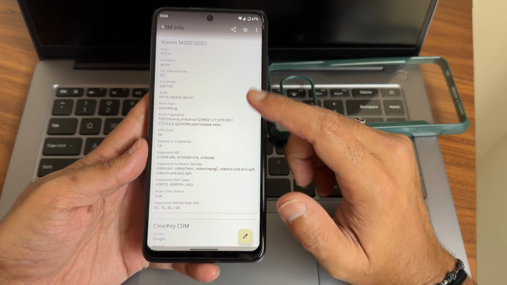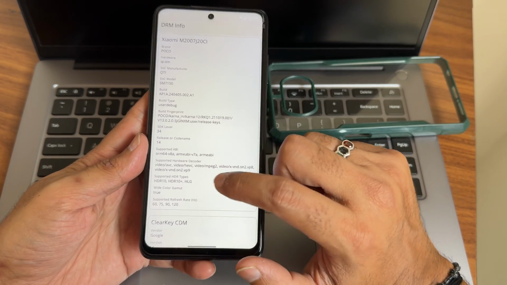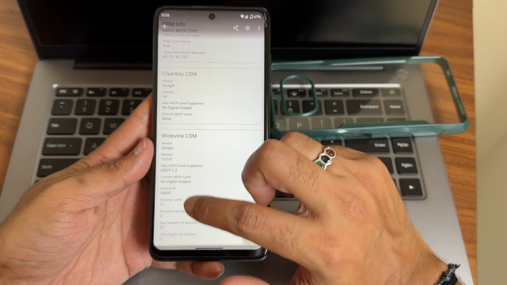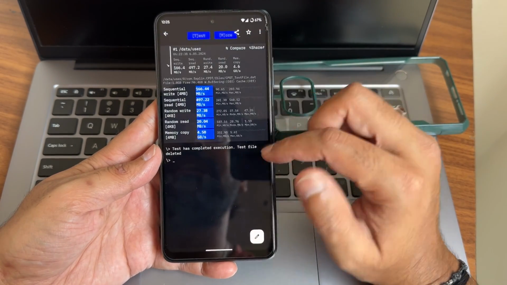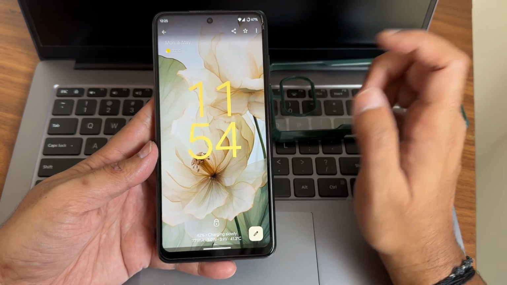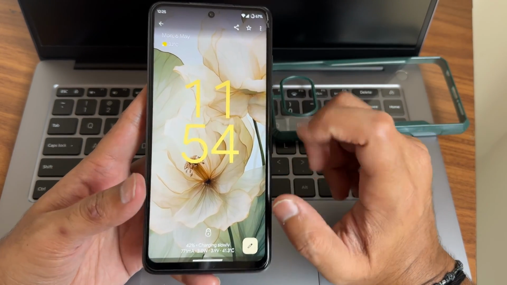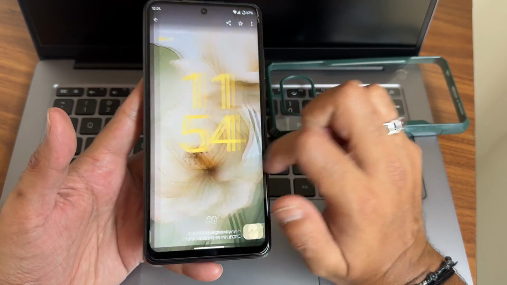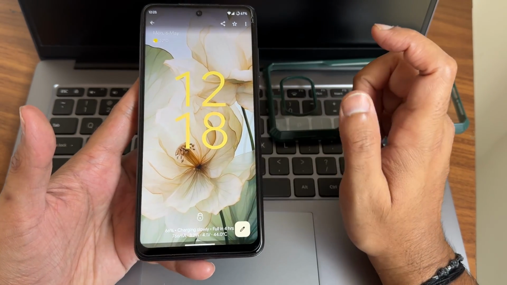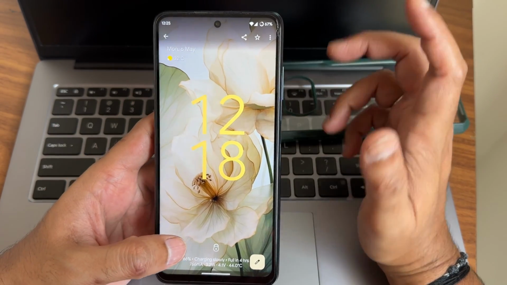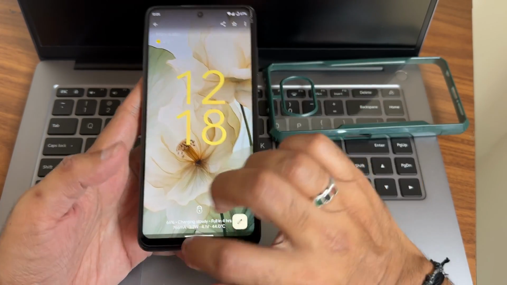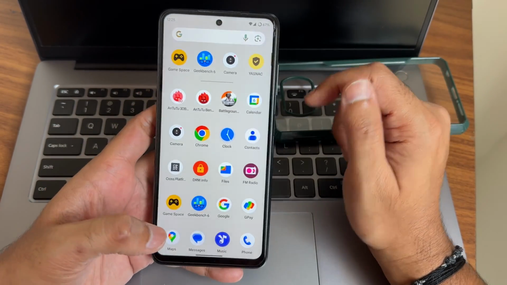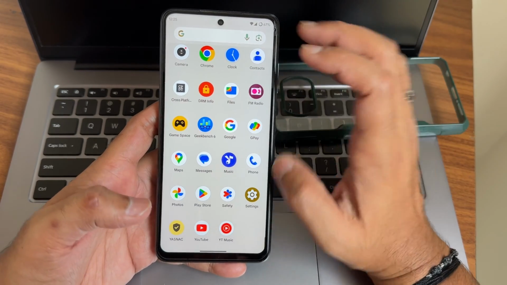And here Widevine, level one, you get HDR10 plus HLG support and level one certified. And this one, the charging status with graphical and numerical, and it charges slowly, that's the bad thing. I even tested for a long time. At 11:54 a.m. it was 42, and at 12:18 it was just 66. If rapid charging were enabled, it would have been charged around 80 or 90%. That's the shortcoming of this particular ROM. Fast charging is simply not supported.